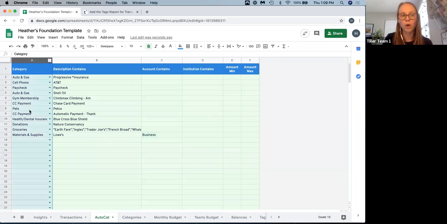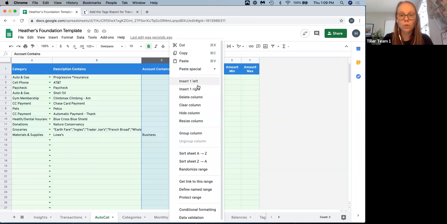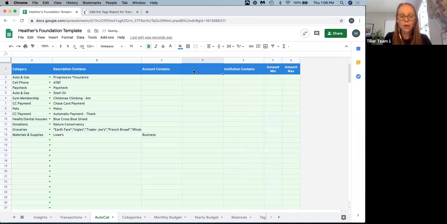So right now, the only override column I have in my AutoCat sheet is the category column. I can add another column to the right for tags, and now that is an override column because it doesn't have a suffix, right? So these are filter criteria, they have a suffix. This one has no suffix, so it's an override column.